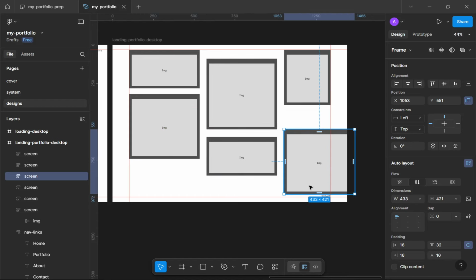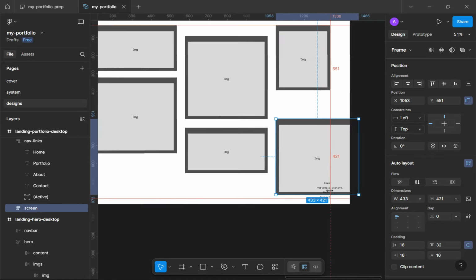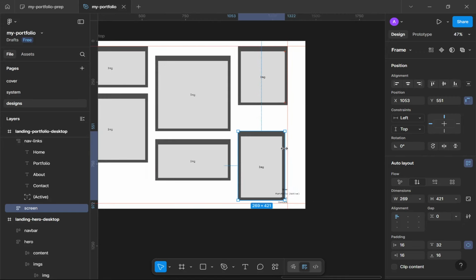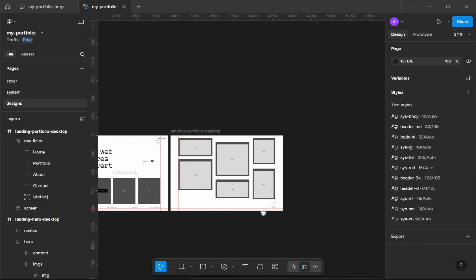Okay, so you can see here it overlaps with the content here. So we're going to be dealing with that. I haven't really thought of that much. Let's just place it here for now and decide how we're going to be dealing with that.